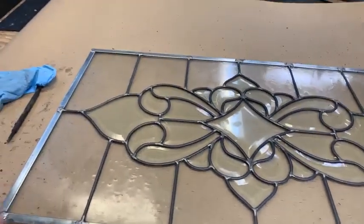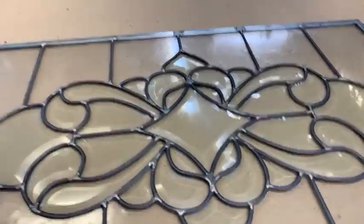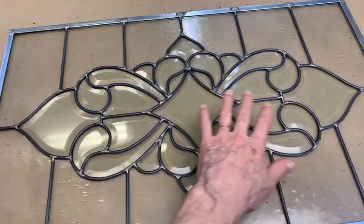Okay. Well, that's all I have on this thing. I'm glad you got to be involved in the cementing. Boy, that is a pretty window in there. Look at that. I really like that cluster.